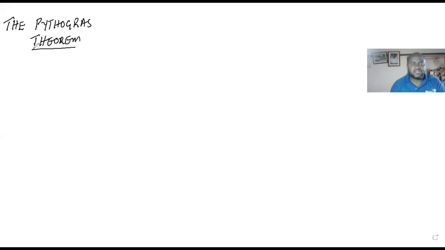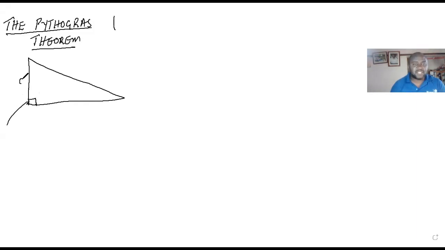Now, this theorem was introduced by a gentleman called Pythagoras, who was a Greek, and he looked at a right-angled triangle. He considered a right-angled triangle, one that has one of the angles as 90 degrees, with one side having a small letter a in terms of dimensions or distance, and the other side a small letter b. Then if this side has a small letter c, then this side is what we call the hypotenuse.